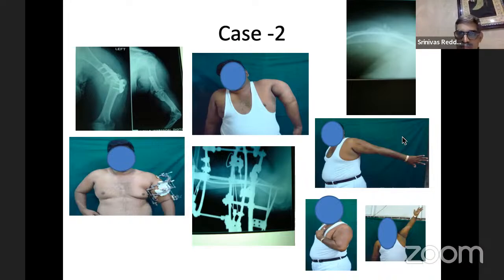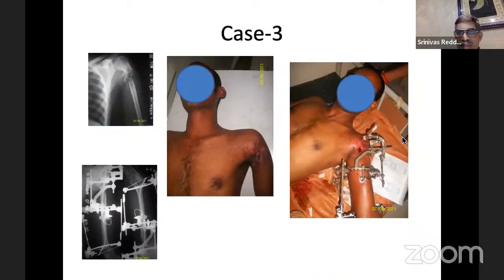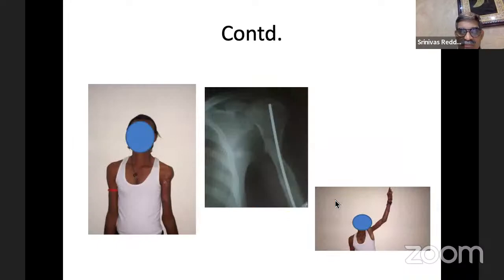Next case, and this is an infected non-union. This is with a lot of comminution, and a wound is there with the infection, and in a single stage this is done. Proximal half ring and oblique supports were applied, and this is the application. Next one, and united nicely. And generally the patient comes for the removal. If he asks for the removal, I remove this pin, otherwise we can keep it like that. And this is the range of motion. Okay, next one.